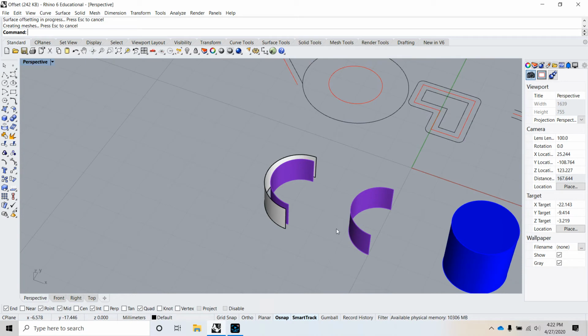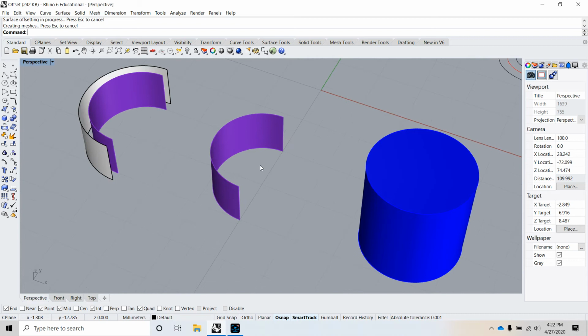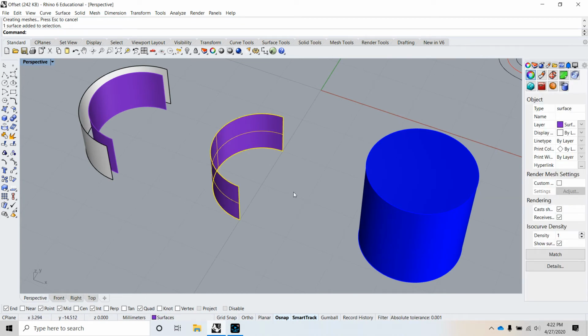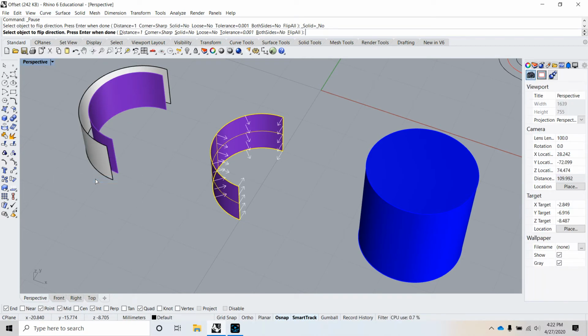Now, to offset a surface to a solid, I'm going to practice with the middle purple surface. Now, from the surface menu, click Offset Surface, and click on the surface to change the normal direction if necessary.